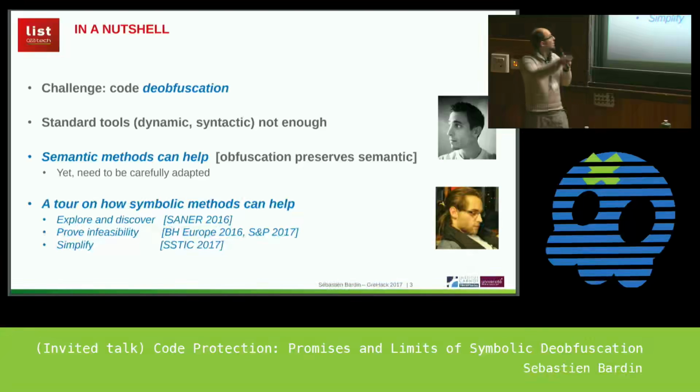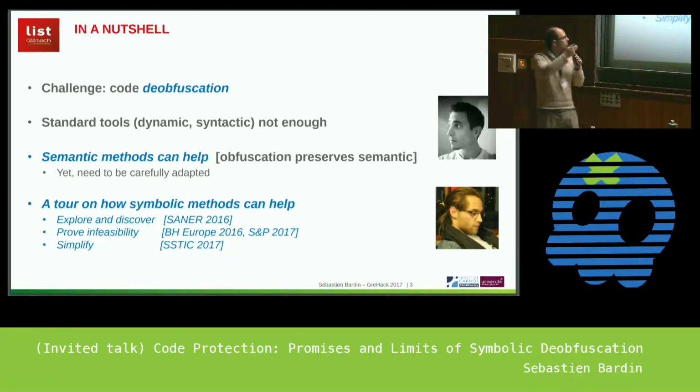The talk will try to show how these symbolic methods can help, as well as their limits. Basically, they can help to explore and discover new parts of obfuscated code, to prove infeasibility of some parts of the code, or to simplify parts of the code. This is joint work with many people, including ex-PhD student Robin David and new PhD student Jonathan Salwan, who is also at Quarkslab and who is developing the Triton tool.